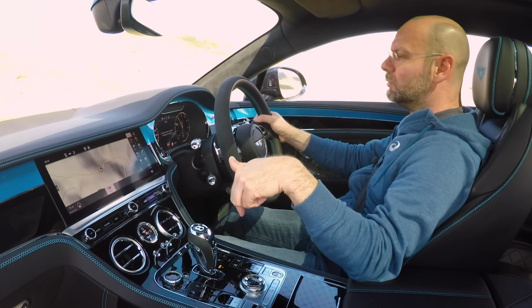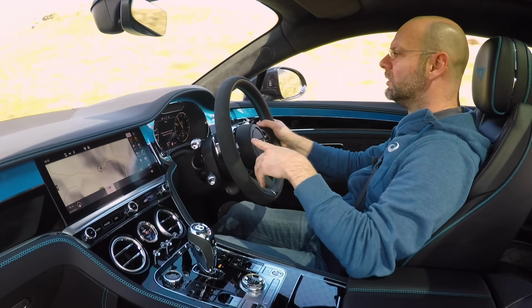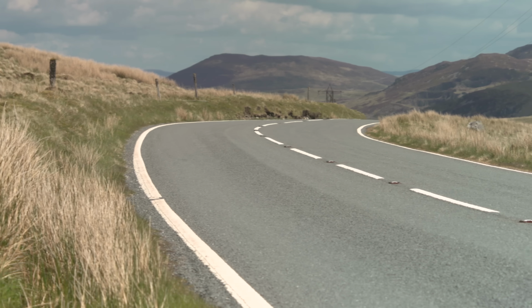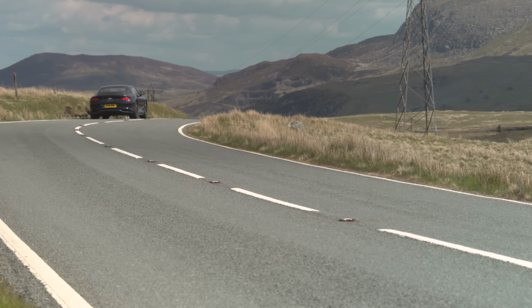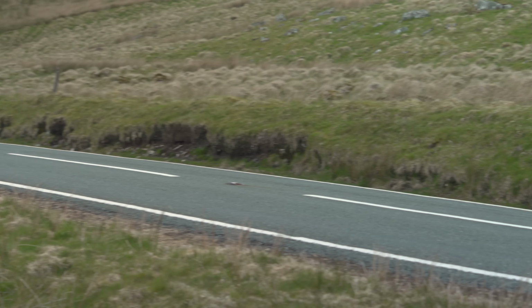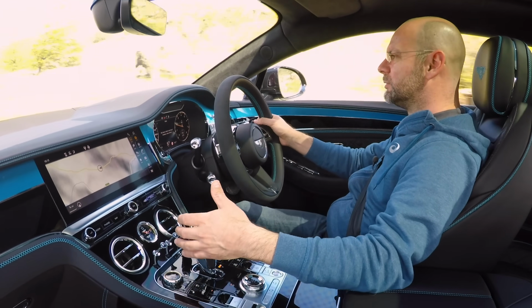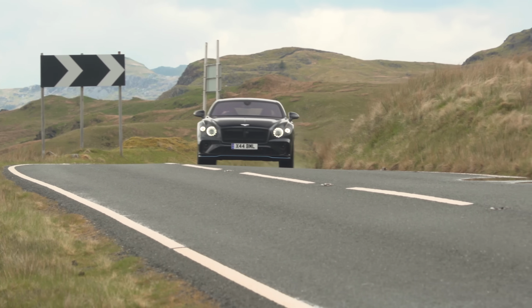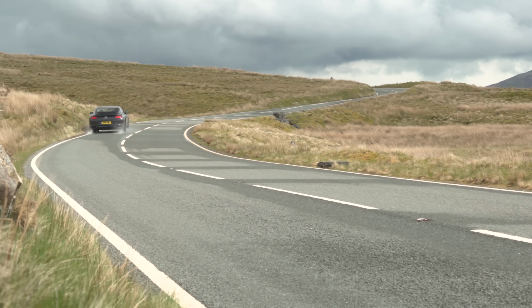inaudible. It drives through a twin-clutch gearbox, which is unusual for a luxury-oriented car, but because Bentley is part of the Volkswagen Group and Volkswagen wants to use this platform and this drivetrain elsewhere with a twin-clutch gearbox for greater response, it means Bentley has to use it too. They've tuned it pretty hard to try and make it as smooth as they can. And most of the time, it is good. It is really smooth. It's not as responsive as you would expect a twin-clutch to be, and maybe that's because it's been tuned for more luxury, but sometimes you ask for a shift, you don't quite get it straight away.